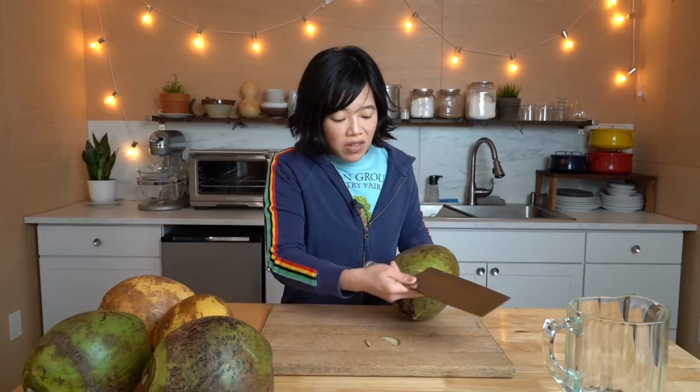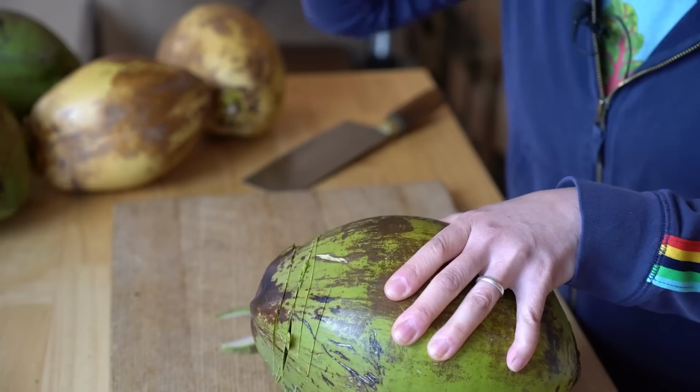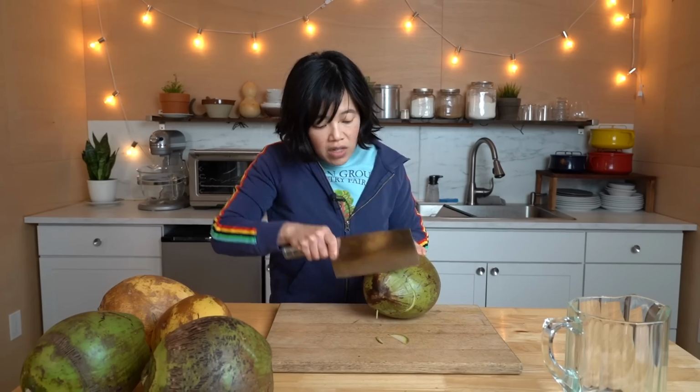Now you don't have to do this. This is just so it makes it a little bit more stable, so it's not pointed on top. I just want it to be flat. I'm gonna try this on the floor. Hang on.